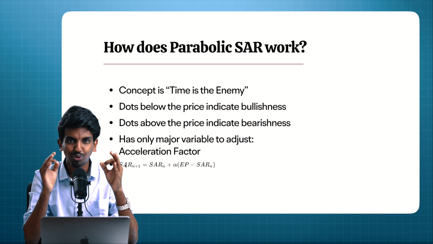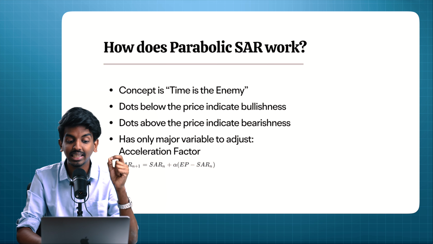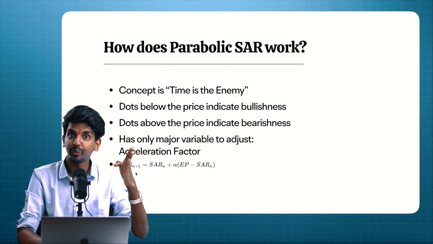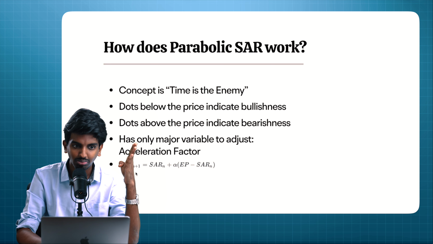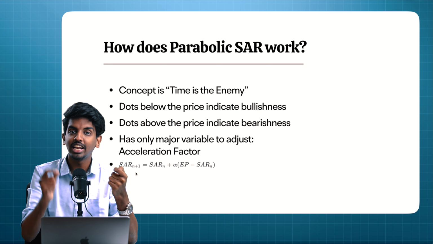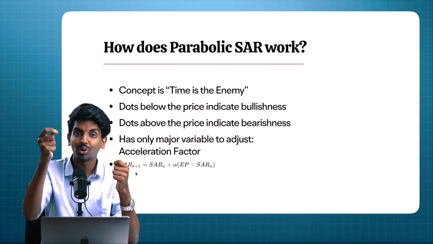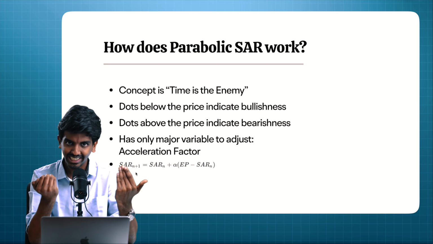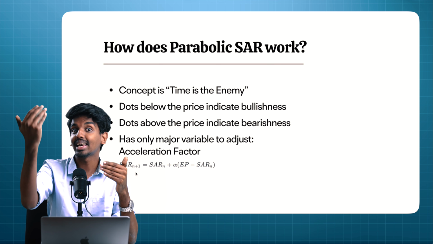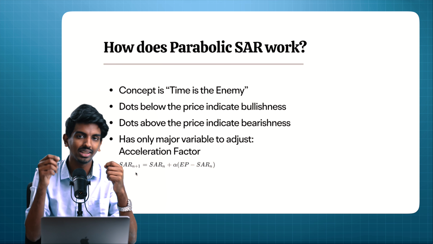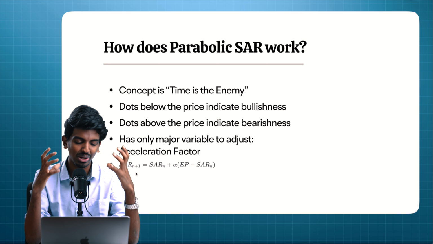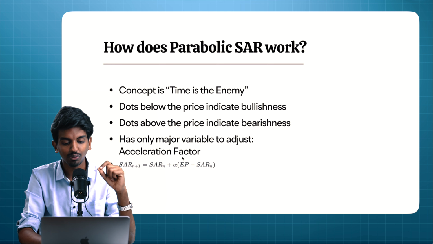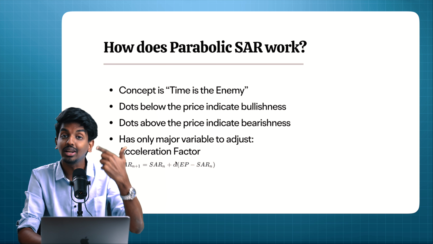So if you're looking into the formula of parabolic SAR, you can see that it always tries to predict the next point. Okay, so if the time is now 3:40, it tries to calculate what will be the next point of the indicator. So in some ways, you can call it a leading indicator because the next time frame's trend is already defined in the chart. But in general, it is called a lagging indicator.